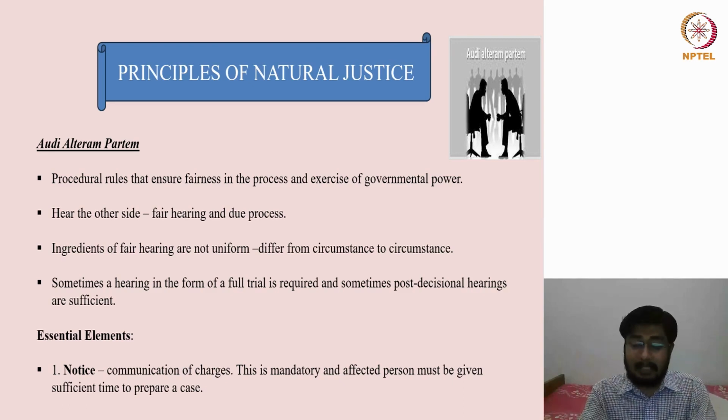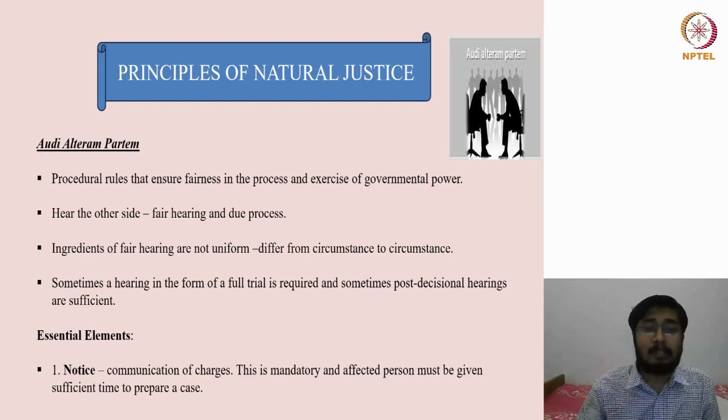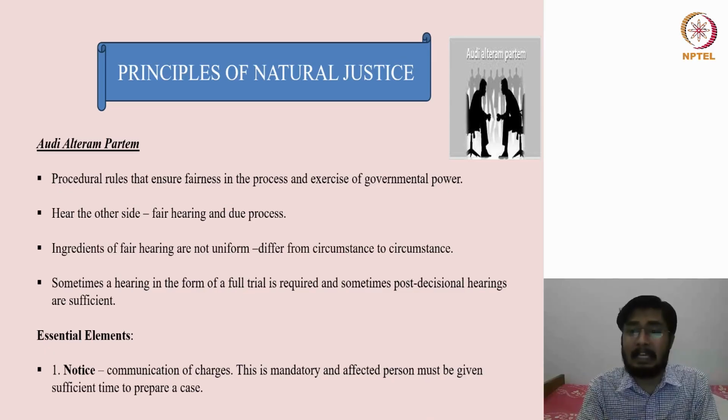In a tribunal system, since we had discussed that it is flexible in nature, it is not bound by the strict procedure of the civil and criminal procedure codes, they do have the liberty and the leeway to exercise their domain in this particular manner. But are there any essential components to this principle of natural justice? Yes, there are. First, notice. The communication of charges must be made amicably clear to both the parties, and this is a mandatory requirement.